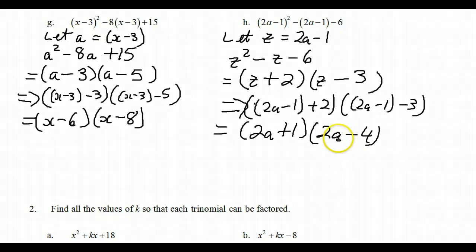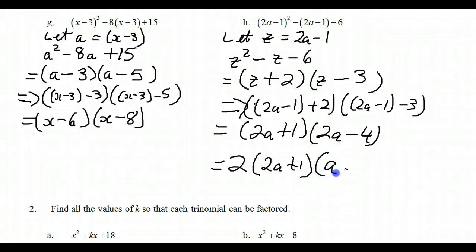Again, that's the simplified factored form, except, wait a second, there's a common factor inside here of 2. So I need to take that out. So there's a factor of 2. We've got the 2a plus 1, and dividing this by 2, we get a minus 2. And now we are in fully factored form. Okay, so we can't leave even a binomial factor that can still be factored. So this is the fully factored form. Multiplying this out, doing the binomials first, then multiplying by 2, will give us the same result as if we expand this.